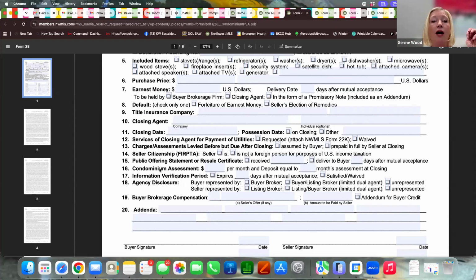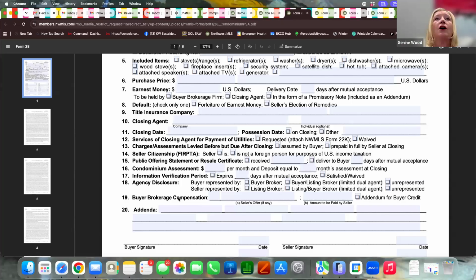Oh, and then condominium assessments. This is not like an assessment we talk about up here where specific term 13 covers charges and assessments levied. This assessment is what we call the monthly HOA. So how much is it per month? And do they want a deposit of 1 month, 2 months? Sometimes the lender will require it. Sometimes the HOA will require that the buyer pay the first month and a deposit as their buy-in to the association, which helps build up the reserve. So you will need to know that before you fill in these blanks. And if not, the listing broker should come back and fill those blanks in. And if not, then the listing agent has not done their job because they didn't tell you what you needed to do, right?